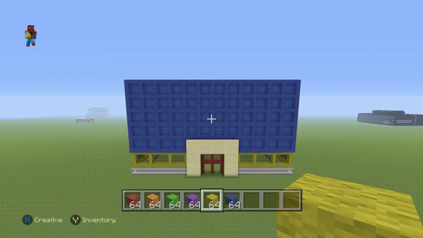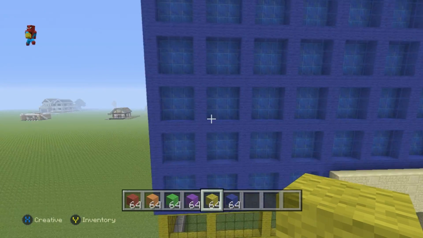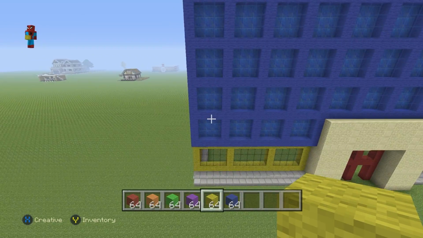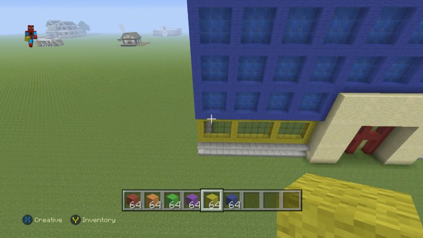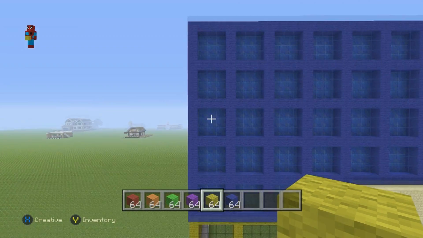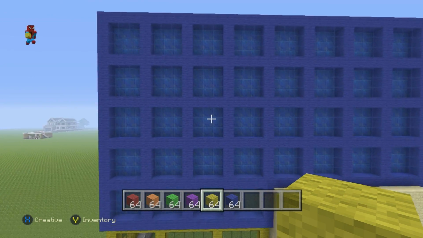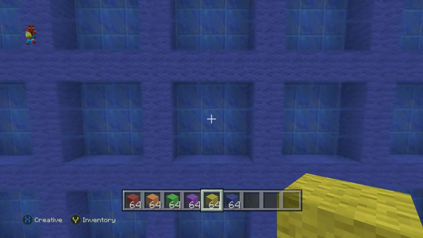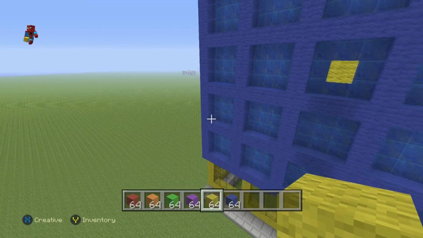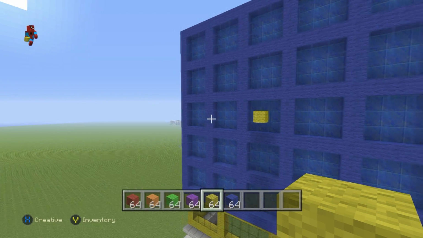So once you've got the front done, we want to come up, and if you look at the bottom left hand corner window, that's window 1, the one I have the cursor on. We want to move up by 2 windows, 1, 2, and we want to move right by 2 windows, 1, 2. So we're in this window. Can you guys see the one that I'm talking about? I'm going to place a yellow in it. So we've found the third window coming up from the left hand corner, 1, 2, 3. We've moved right by 2, 1, 2.